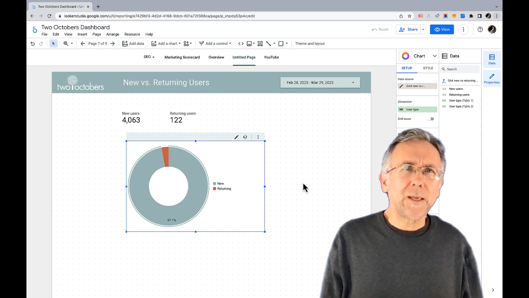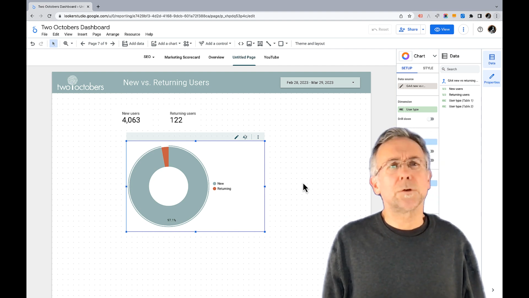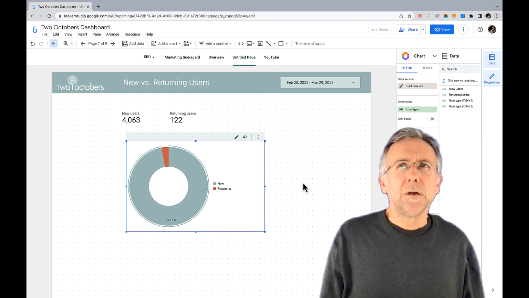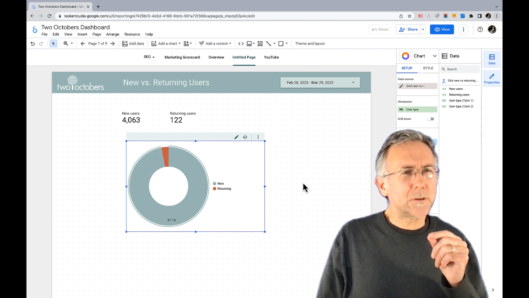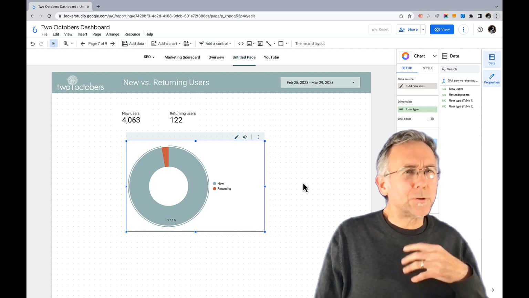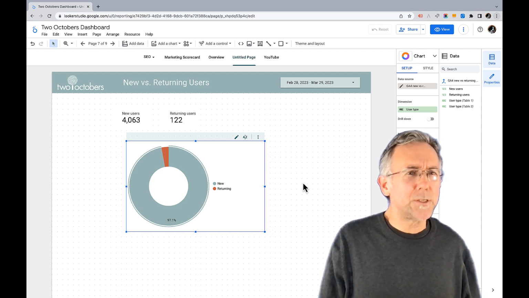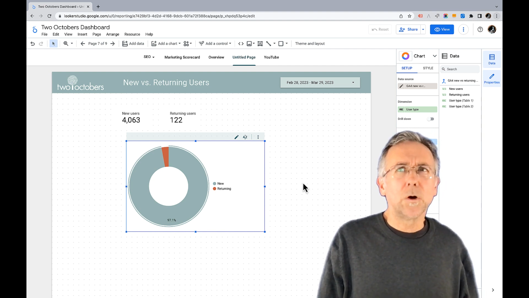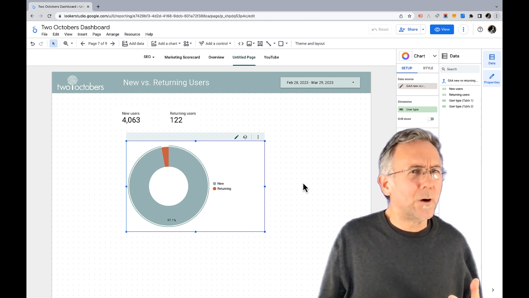The other thing that I want to mention about new users versus total users or returning users is, think about what is the question you're trying to answer? I've had people come to me and say, well, a high new user percentage is bad, or a high new user percentage is good. And the thing is, it's fairly nuanced.